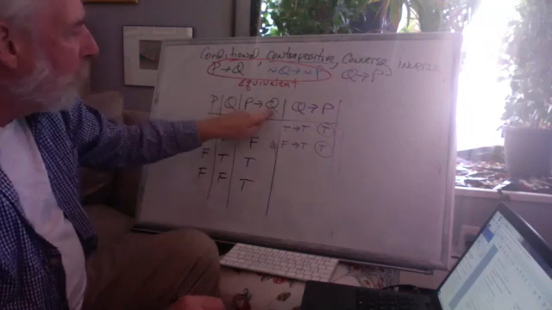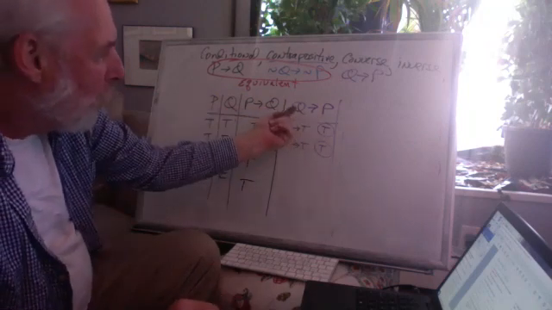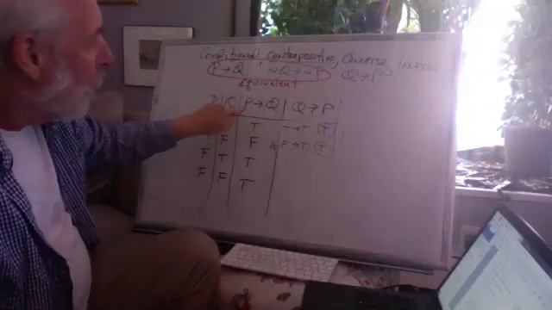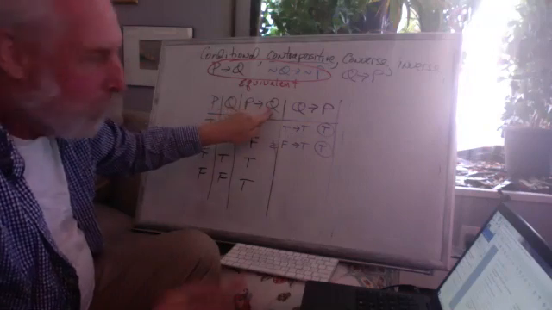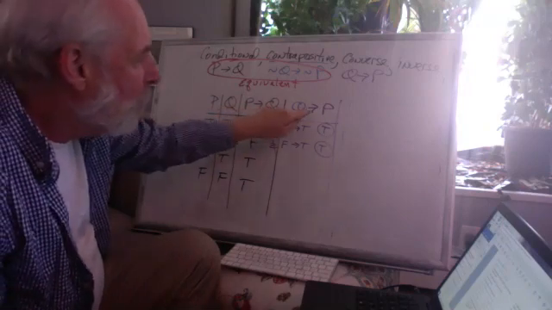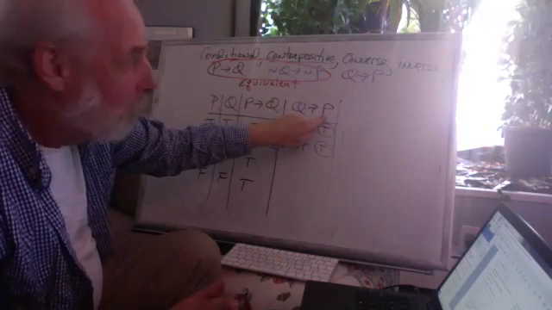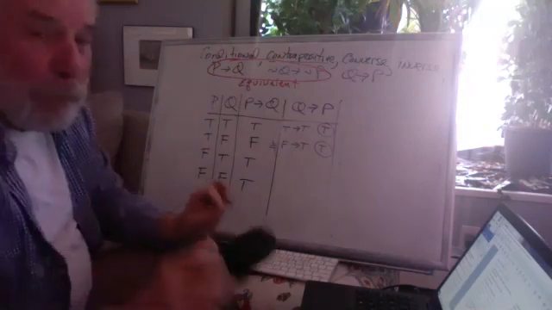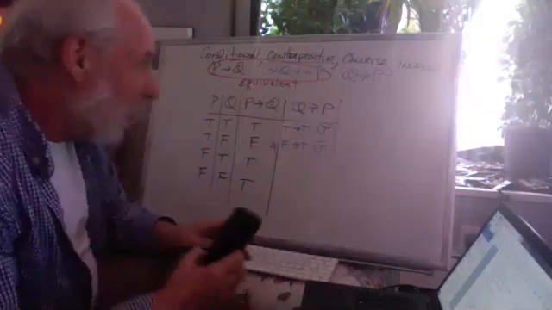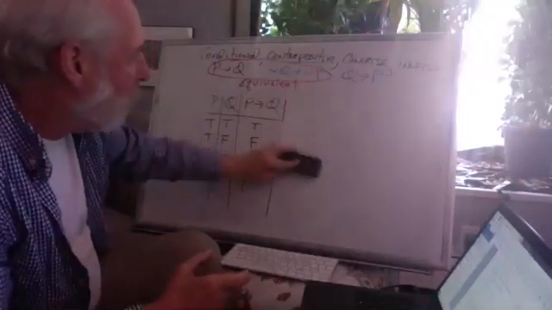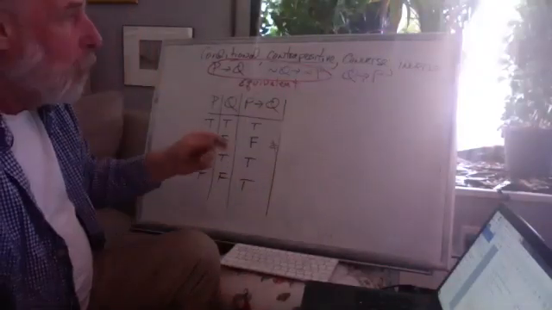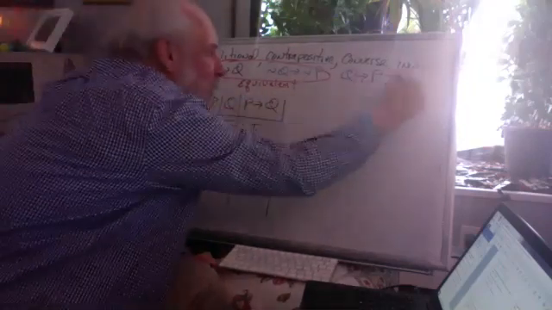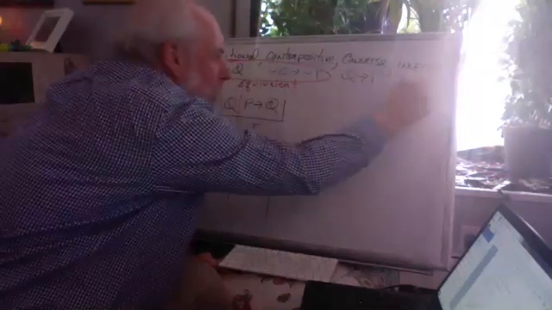So if it's raining, then there's clouds. If you flip it, if there's clouds, then it's raining is not true. You can have clouds and no rain. If it's a dog, then it's a mammal. If you flip them, this says, if it's a mammal, then it must be a dog, and that's false. So the converse and the conditional are not equivalent. But sometimes it's easy to think that they might be. And if we look at the last one, the inverse, the form of the inverse is take the original conditional and just negate them. Not P, then not Q.